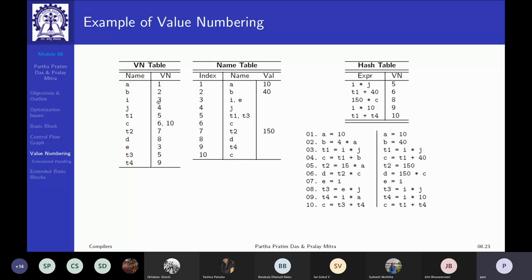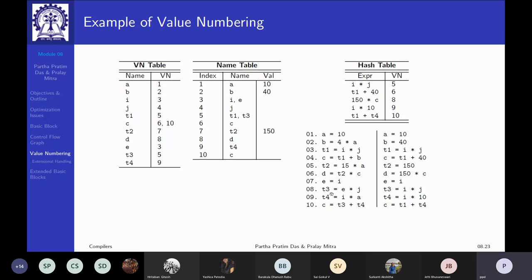Therefore, from this point, the value number 3 not only represents I, it also represents E. So I enter E as well here. With these two entries, I have actually realized the copy that existed in E assigned I.